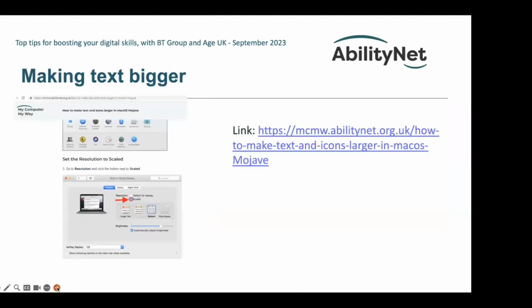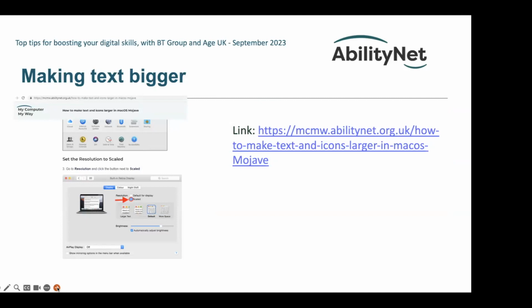Okay, so one of the most common queries is, how do we make text bigger on the Mac or on a computer in general? And My Computer My Way has got step-by-step information on how to do that.